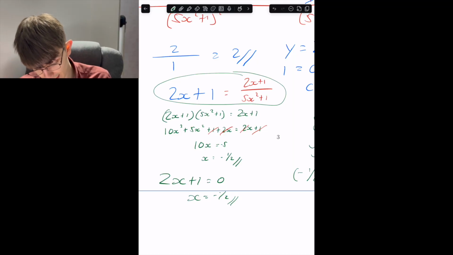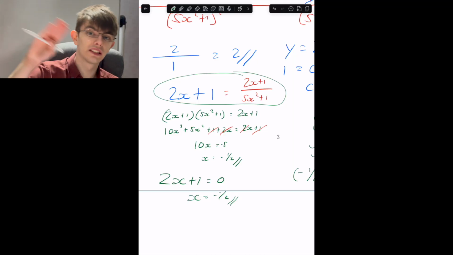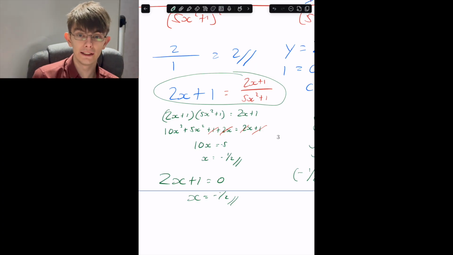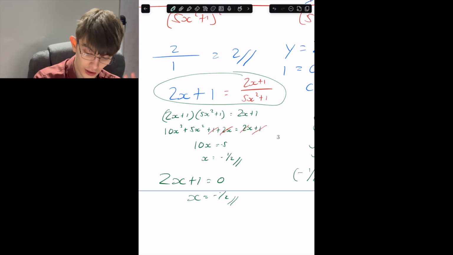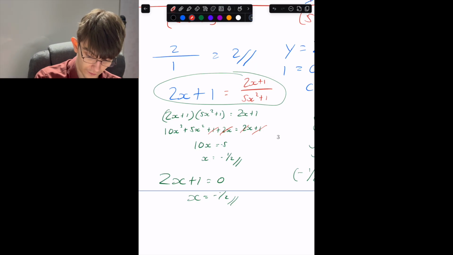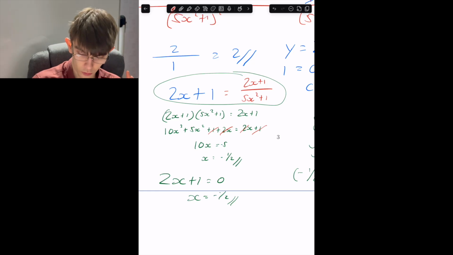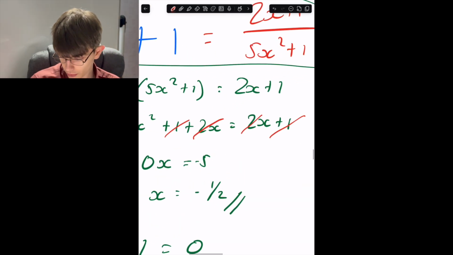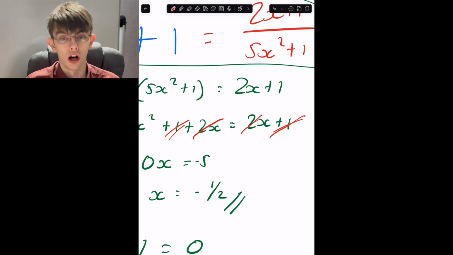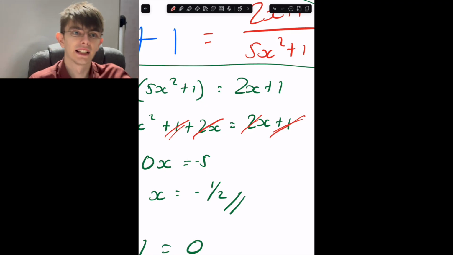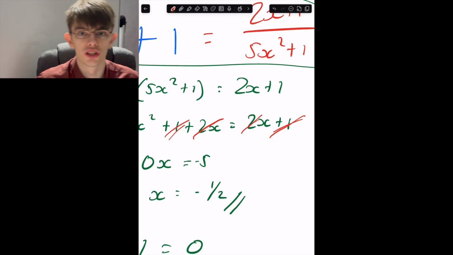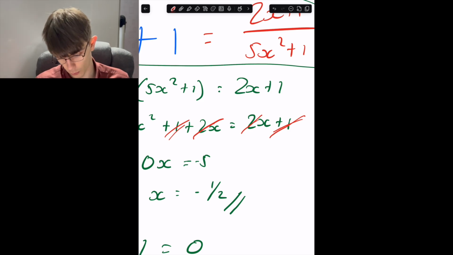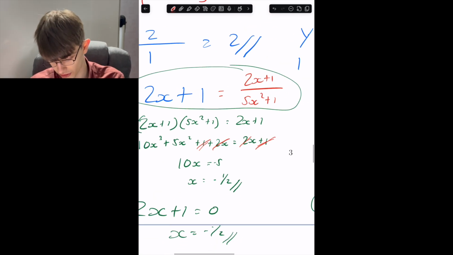But if you notice this, and you never just cancel terms willy-nilly, you always consider where they are, then you'll be fine. One last thing I want to mention is, didn't you just cancel here, here, here, and here? No, I minus them, okay? Cancellation from a minus is slightly different than dividing both sides by the same thing, which is why it was acceptable here and I still got to my solutions.